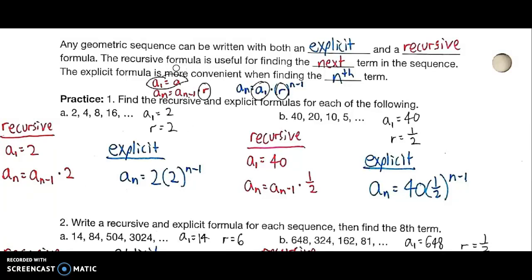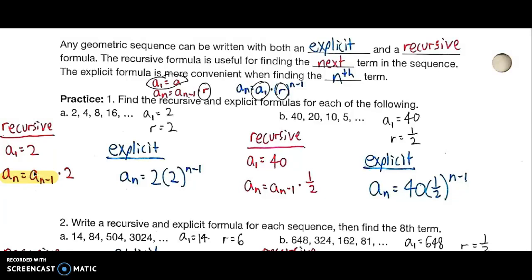If we remember back to our recursive formula, we have an equation that comes separate, which is just stating our first value. So if I'm making that recursive formula, all I have to say for our first equation is that the first term is equal to 2. That's just where our sequence starts. And then for the rest of that recursive formula, notice that this part's always going to be the same. You're always going to have a sub n equals a sub n minus 1. That's just describing wherever I want to get to with my nth term, I look at the one before it. So this is like saying my term is equal to the previous term. In this case, we're just multiplying times 2.